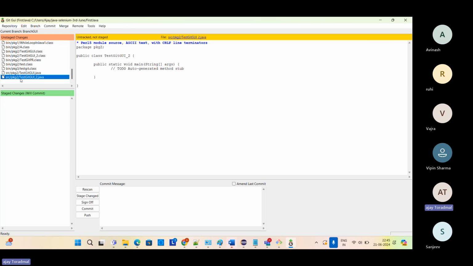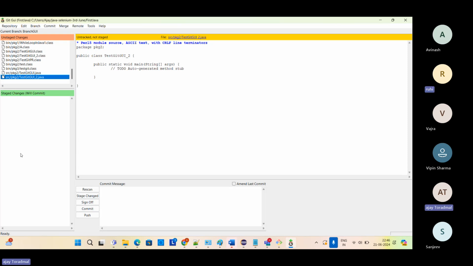For that, which command is there? To add the changes, the git add command is there. Now if you see, it is saying unstaged changes. Unstaged means this is in your local workspace. Whatever changes you can see, those are in your workspace. Now when I add the changes, those will be available in your stage area. So this is the unstaged or workspace area, and this is your stage area. These two areas are available here.